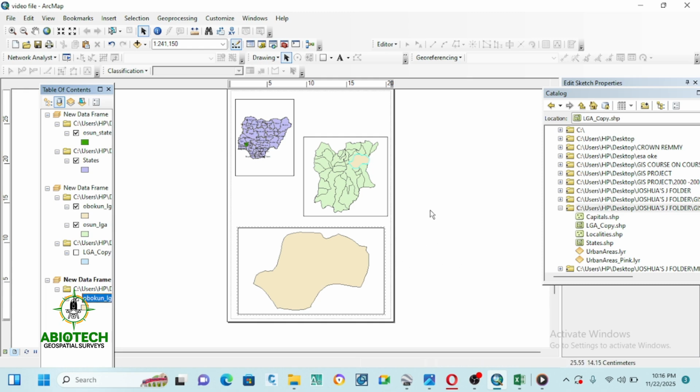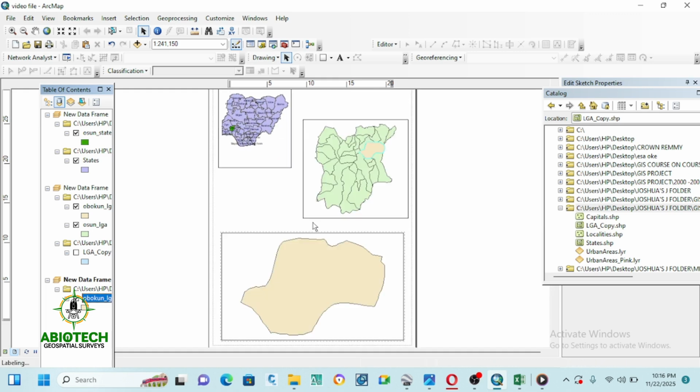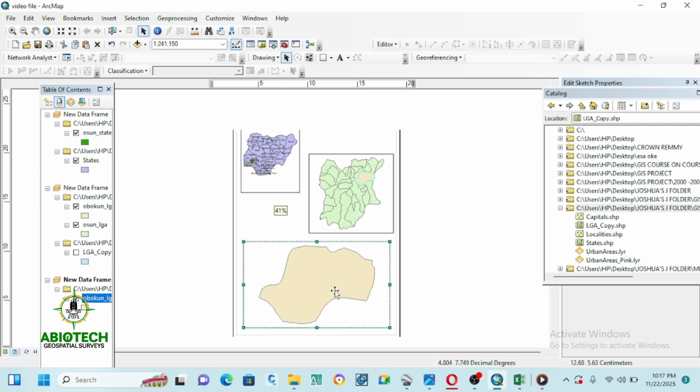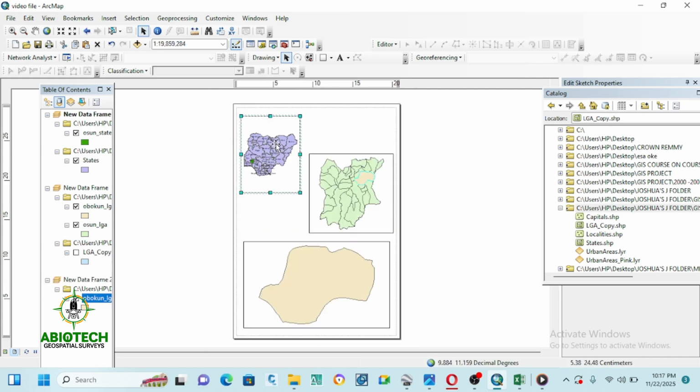So with this that we have done now, we have done the difficult part of the map creation. So what we just have to do is just to know how to make use of our colors, and as well to prepare the map, to make it okay, and insert some map elements like the legend, the true north and likes. So let's quickly go to that. All right, so let me just make this like this. So another thing is that you can get to create your map, which depends on how you want it, in any kind of format or any style. I'll just be doing this just for this video's sake.